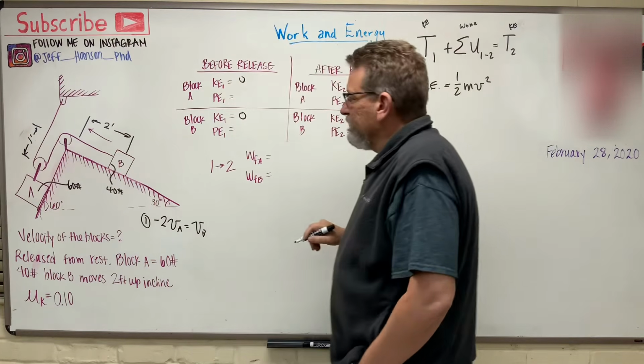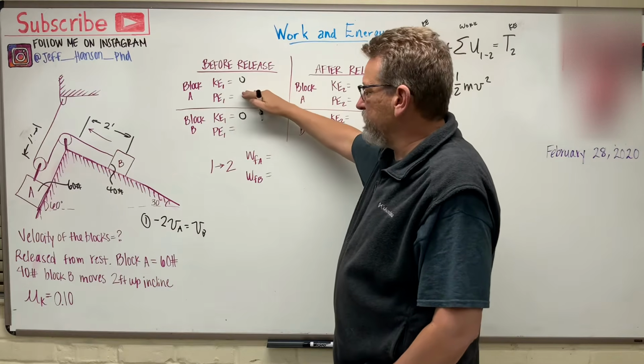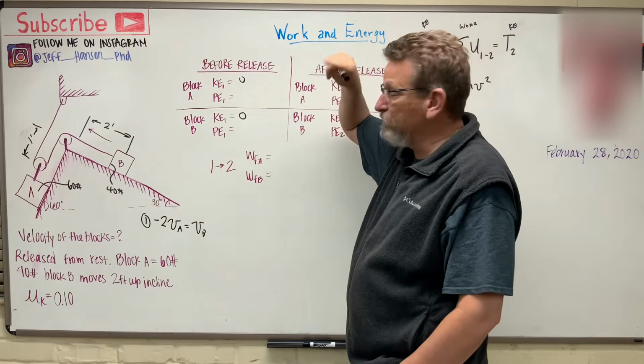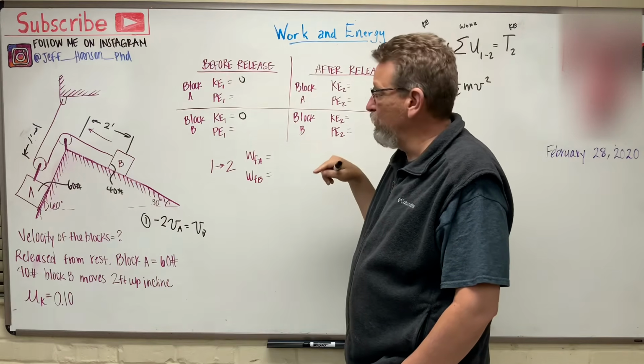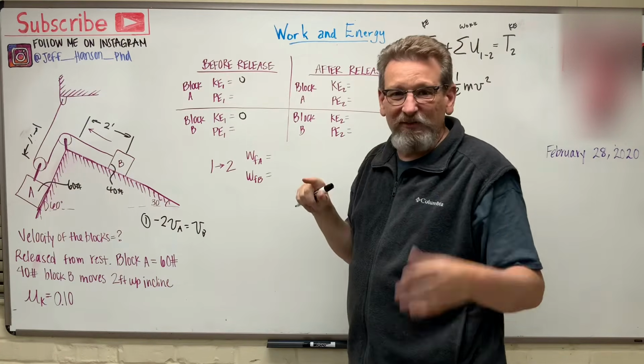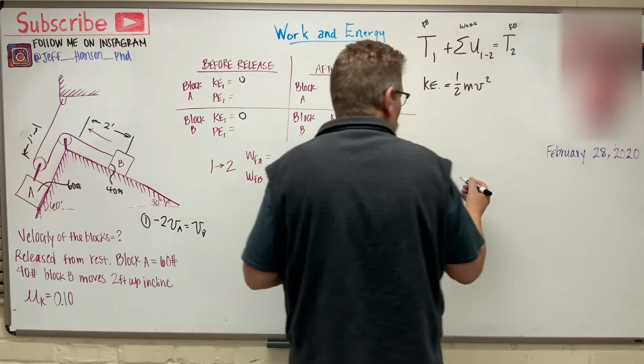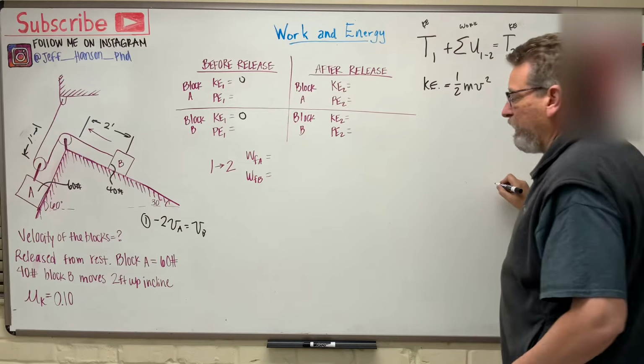Okay? Now, what is the potential energy, which is kind of rho gh, right? It's the mass, mg, times the height that it's going to move. And in order to calculate that, I think maybe it's easier to see if we drew a free body diagram right quick. So let's draw a couple. I'll draw one for block A.